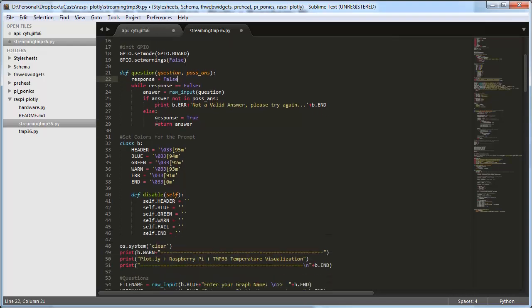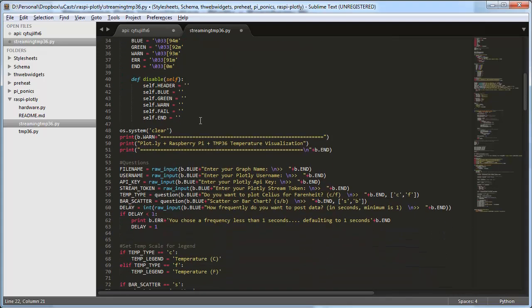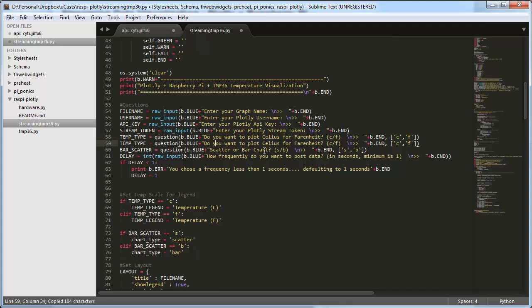This is just how we prompt for questions. This is setting up the color scheme for asking those questions. And so it asks for a few questions here. And so an additional piece of information that I'm going to want to have is a sensor type now. And so I think what we'll do is right before we ask about the temperature, let's ask about the sensor type. So I want this to be backward compatible, so it'll still work with their original example. So we'll do sensor type.